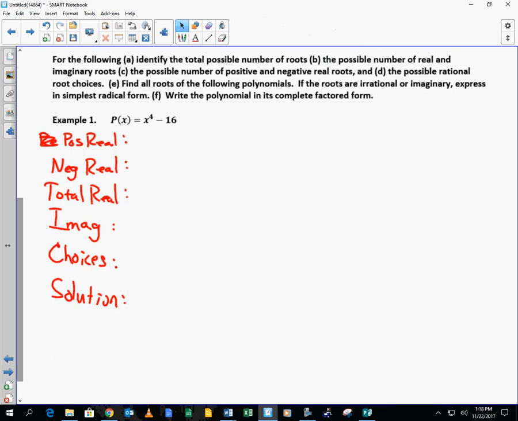So, which student out there can tell me how I identify the number of positive real solutions this is going to have? There is one positive real solution. Why? We look at the sign change. If you can do that on a test, you can get some free points. All right, how do I figure out the number of negative real? If I switch it to negative x, does the equation change? And how many sign changes will that have? One.